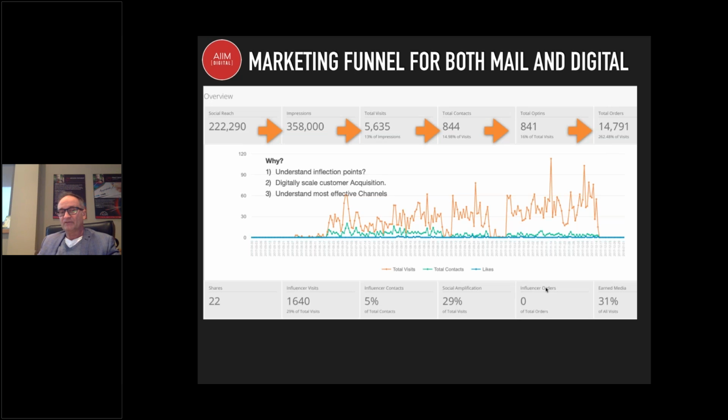But you can also see things like how many people shared, what's their earned media, which I'll talk about in a moment, and influencer visits. How many people came in through influencers and other people that shared? So if you share and you bring in 3 people, you are an influencer, whether you label yourself that or not. It's pretty amazing what people can actually do, because we see the metrics behind it.